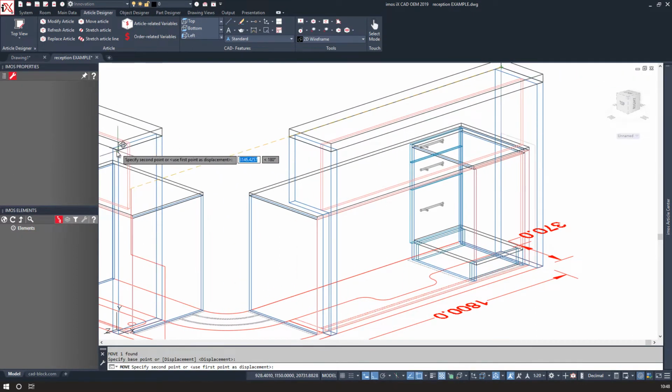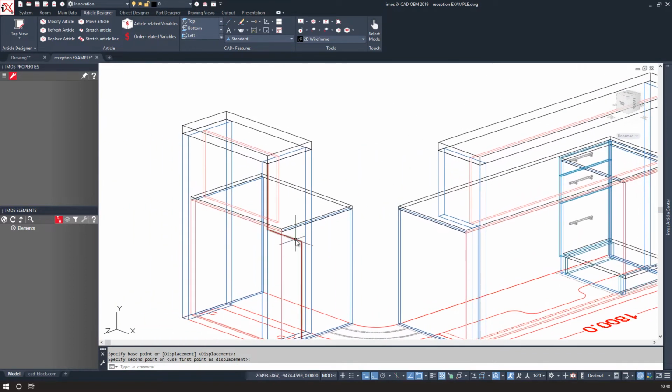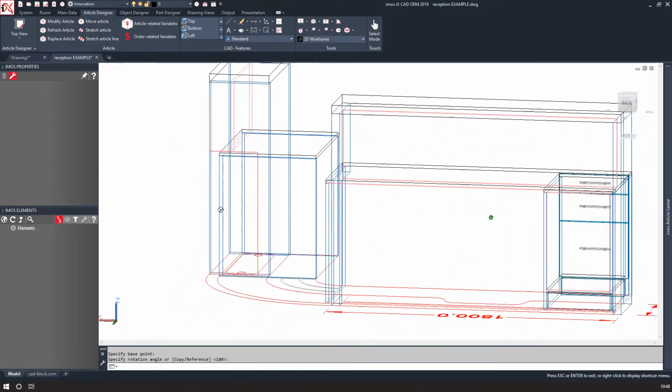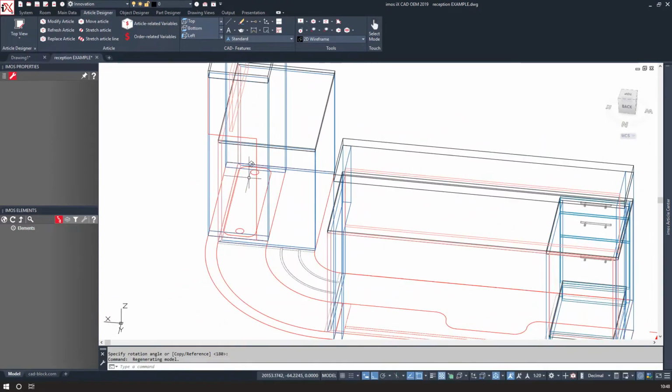I can then use the same polyline and I'll just copy and rotate this. Let me just rotate. Okay, this looks better. Nope, yes, that's the wrong way around, so I need to rotate that again. There we go. I'll just move this back into the correct position.